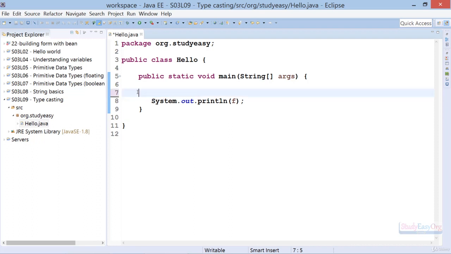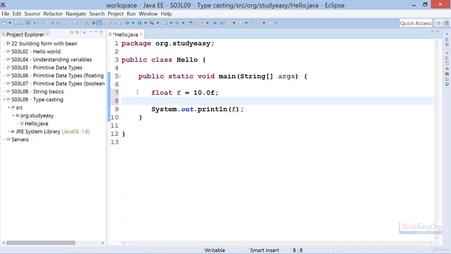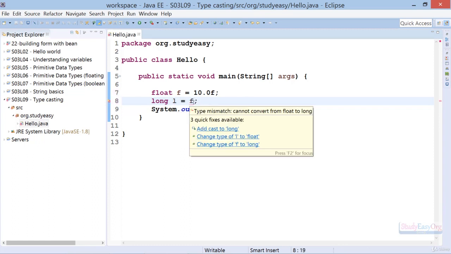Let me do some changes in here. First of all, I will type in float f equals 10.0, and then I will say long l equals f. And here is the issue.